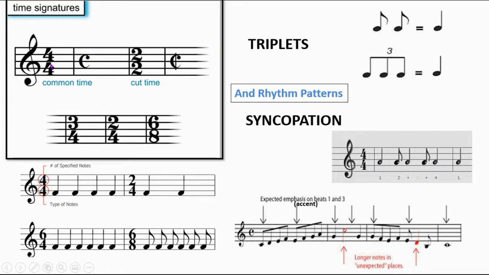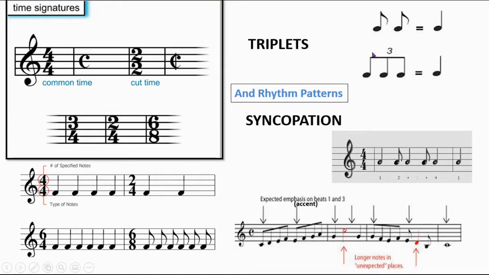So this or this at the beginning of music has the same meaning. The cut time will come a little later, so we don't need to talk about it too much. What is the most common? 4/4, 3/4, and 2/4. These are what you will use at the beginning of your musical journey. Later, the 6/8 and other time signatures will come.